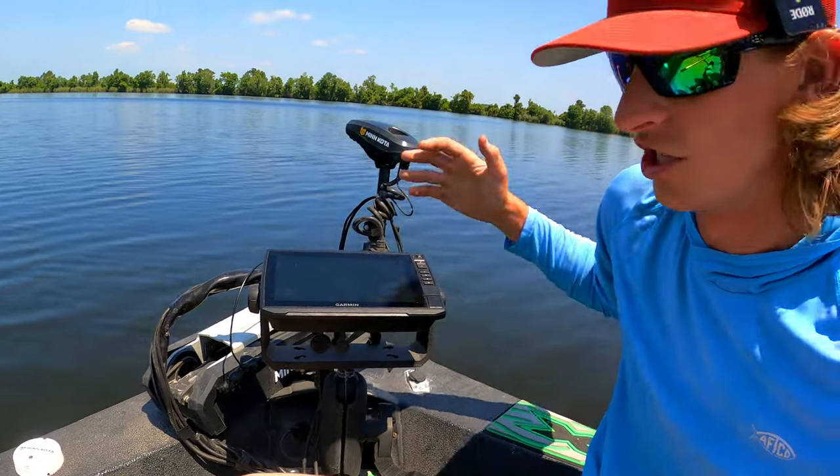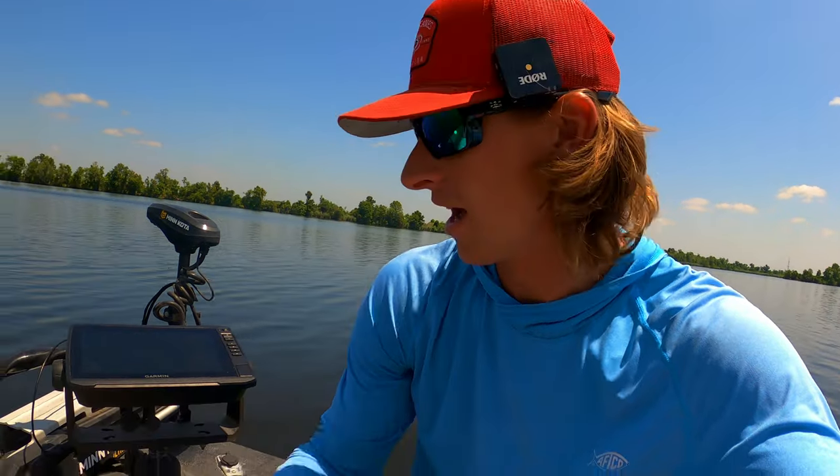Since they just dropped the new transducer, the LSV 32s are all on sale, so I ended up getting a pretty good deal on it, which I'm pretty stoked on. Eventually I want to get the new transducer — hopefully by then they'll have an even better one out — and get a giant screen up here like a TV. That's the goal eventually, but for now this is what I've got.